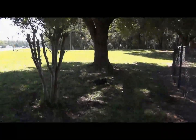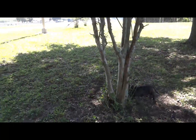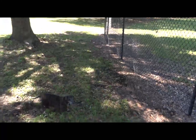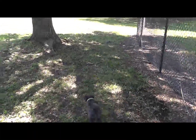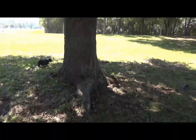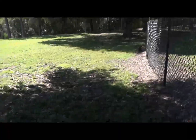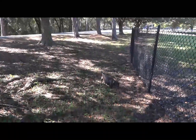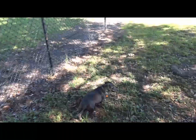I let Sunny Girl out to stretch her legs and do a little running around. Normally, she doesn't adjust to different situations well at all. But this time, she let me know she was learning to enjoy being on the road. And maybe, as she was headed back toward the van, she was ready for new adventures and a further build out of the van.